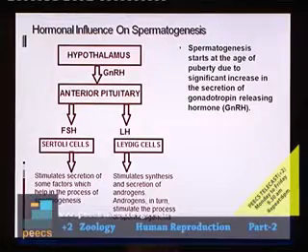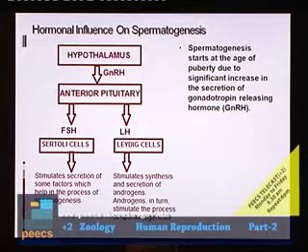Here the FSH or follicle stimulating hormone, in the case of male, will act on Sertoli cells, and when Sertoli cells are stimulated, what happens? It will produce some factors that are essential for spermiogenesis. As I told you, spermiogenesis is a conversion of spermatids into spermatozoa. So that will be assisted by these Sertoli cells.